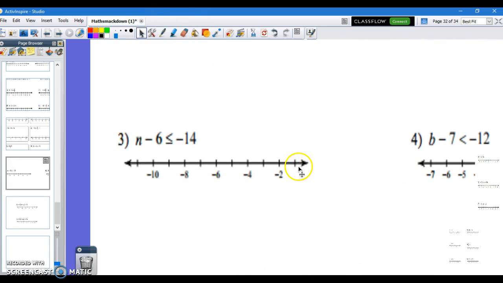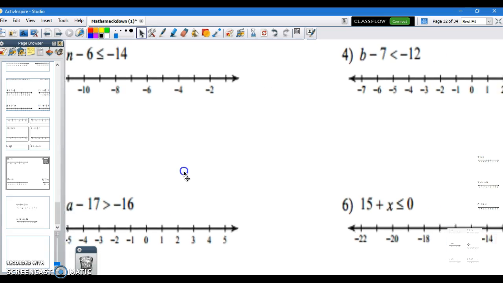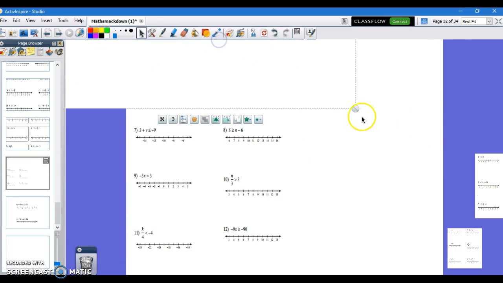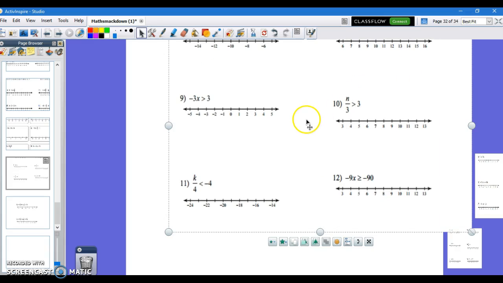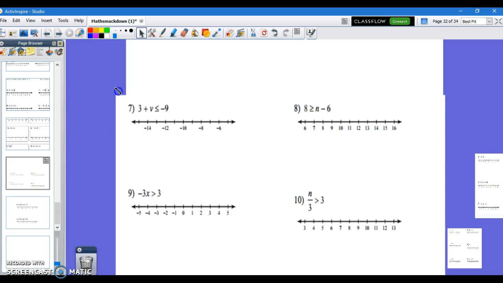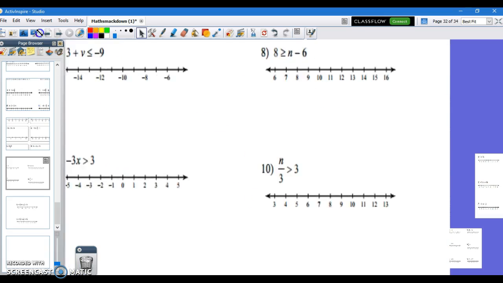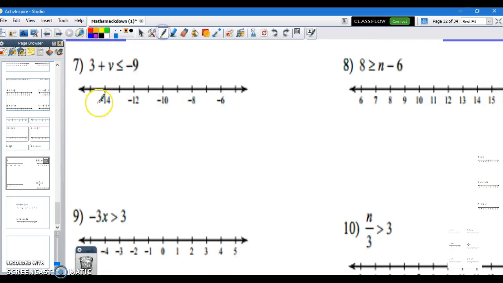Okay? I'm now going to move on to... Those are all adding or subtracting, adding or subtracting. I'm trying to find some different examples to use. So the ones that I don't do on this video are the ones that you should be able to do for homework. I'm going to do number 8.